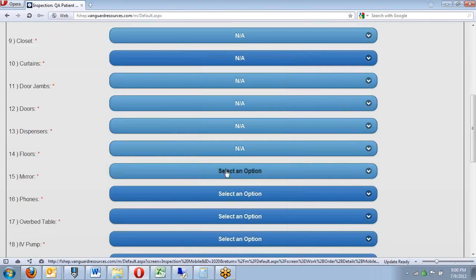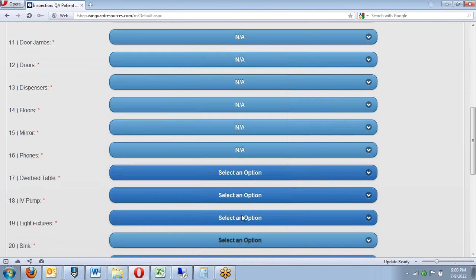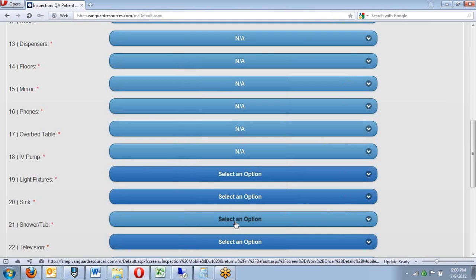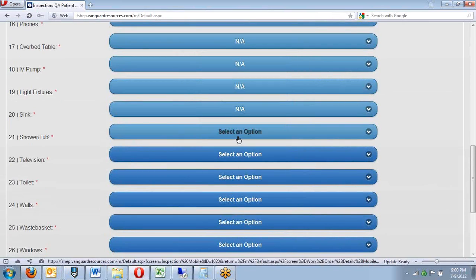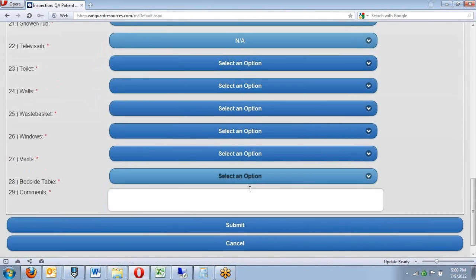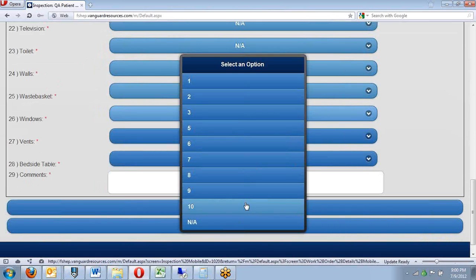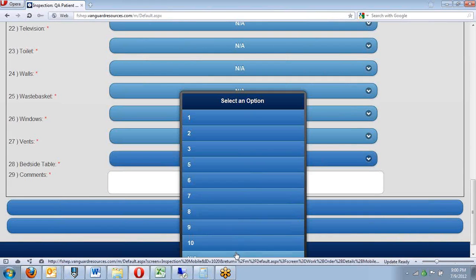So it's relatively simple to do when you're clicking on these. The buttons are large enough you can touch them pretty easily. It is a lot of questions though. So after you fill all this out, the very bottom block is a comments block, and that is optional on the QAs. We'd like comments if there's anything noteworthy in there, or at the discretion of the manager and systems coordinator.